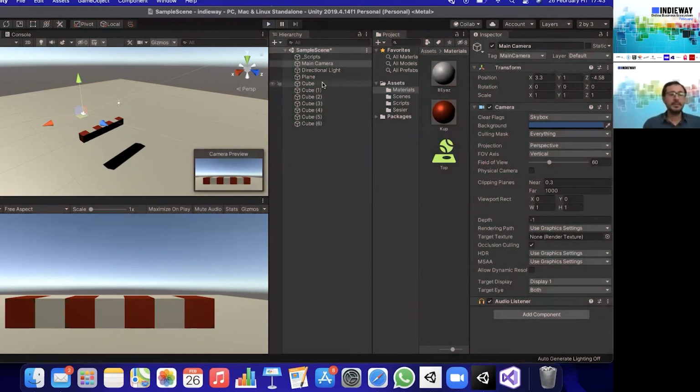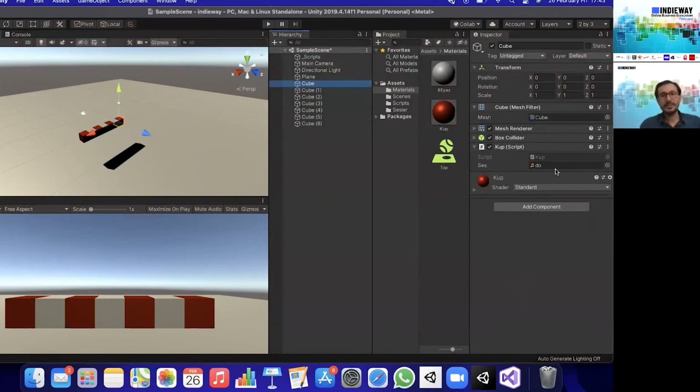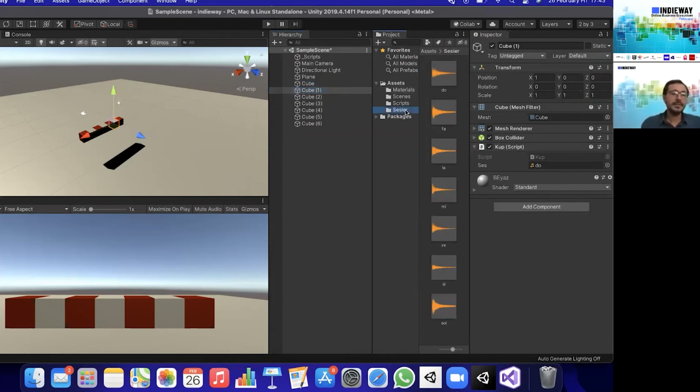When I click on the objects, a sound is heard. Once I click, if we want a different musical note to be played, then we will do the connections. We already connected the do notation, and if we want the other notations to be heard, then we will make the connection for the other cubes.